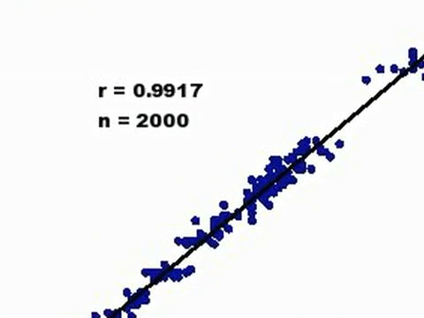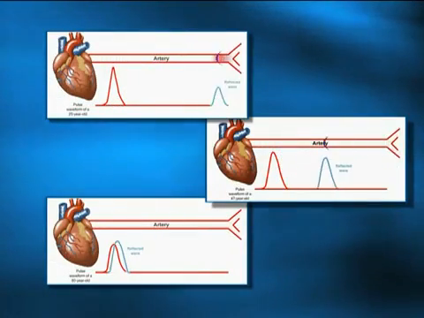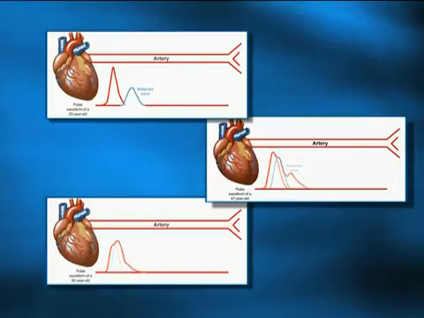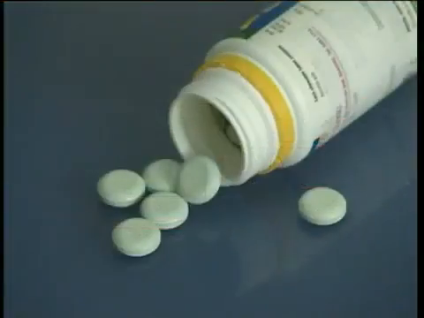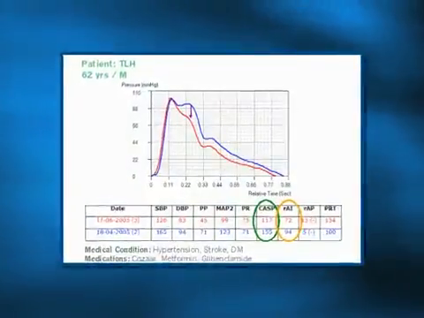0.9917, which is unbelievable. If you look at the waveform and at the stiffening that is happening there, by choosing the correct drugs you can see the reversal of the waveform. If we reverse all that, we are 3 steps ahead of the disease. We are able to avoid a stroke or a heart attack, and we are able to ensure we give the best for the patient.